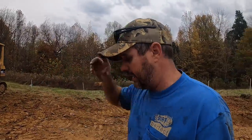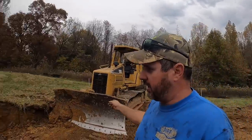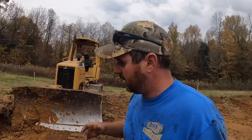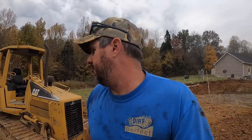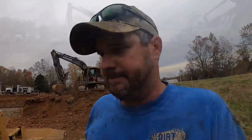We get out of here. We're getting late in the day. We're running out of time, running out of daylight, but I'm gonna take the D4 here, kind of try to shape this bank up a little bit, get that loose material pushed up. Hopefully get four or five more loads hauled out of here. We'll have to call today and try it all over again tomorrow. So let's get that cleaned up.